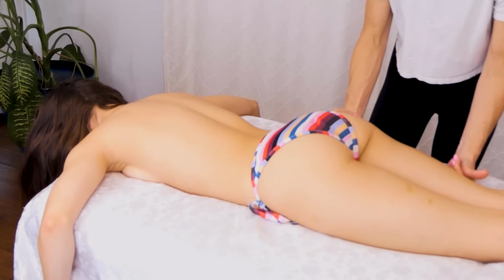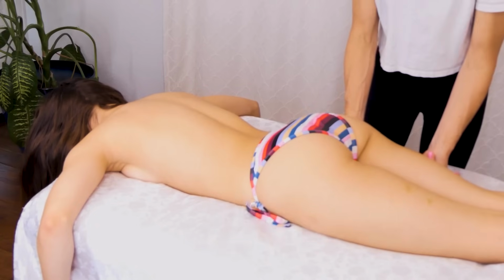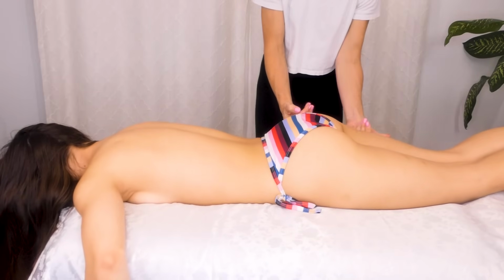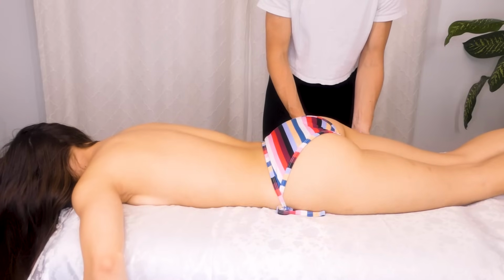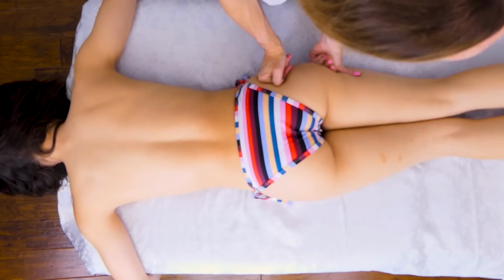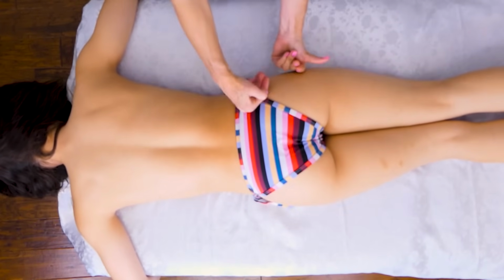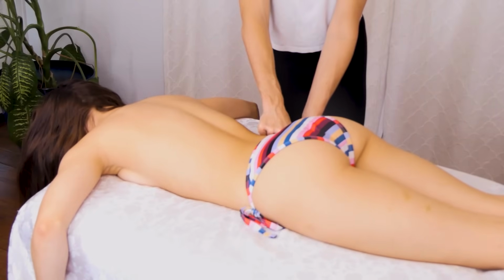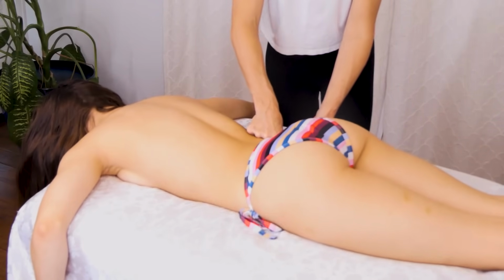And I'm going to start just some gentle rocking. This is really good for the hip joints. It's a great distraction technique, especially as I start to apply a little more pressure along that thick fibrous tendon on the side of the leg. I'm going to do one more pass along that IT band.